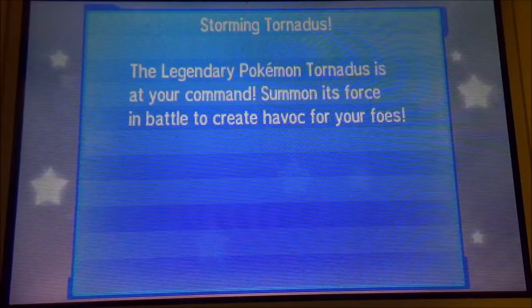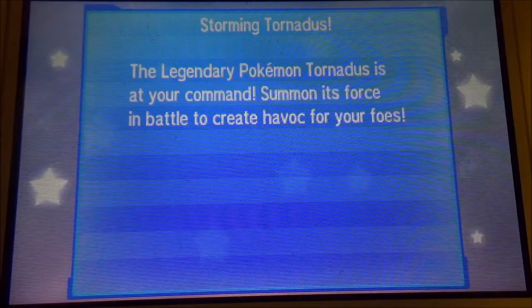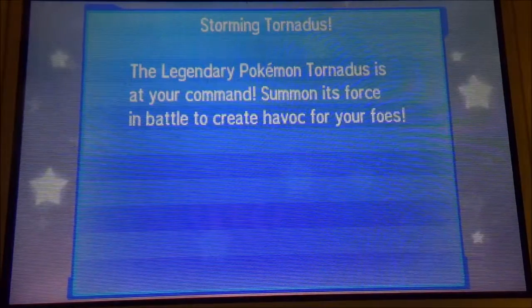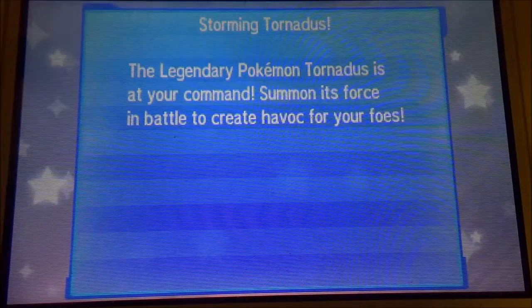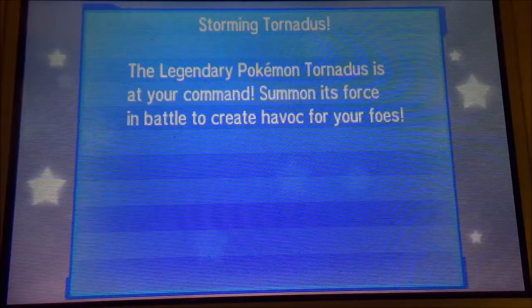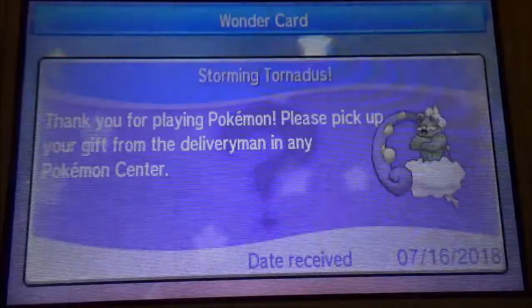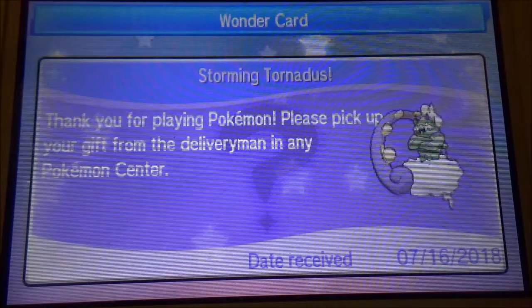Storming Tornadus. The legendary Pokemon is at your command. Summon its force in battle and create havoc for your foes. Now receiving the gift, which you're obviously going to want to do. And there is Tornadus, which I believe is the Pokemon franchise's only pure Flying type, interestingly enough.